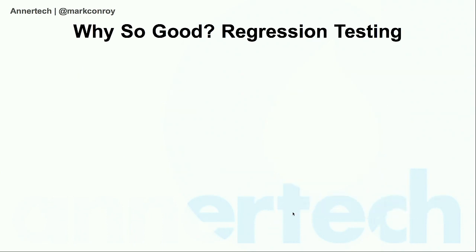So it's good for regression testing. It means we can use what we call real content. I'm going to get a question about this in a minute, so I'll preempt this as well. What we call real content in terms of, say, 10 blog posts, and we can put in a body field of different lengths in each of those and different length titles and different images. But we don't use live content. So we don't pull in a JSON feed from the actual website. We could do that, but we don't.